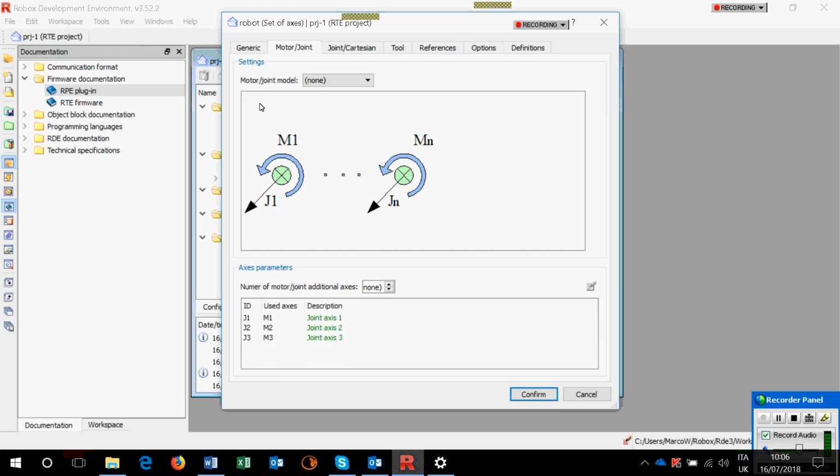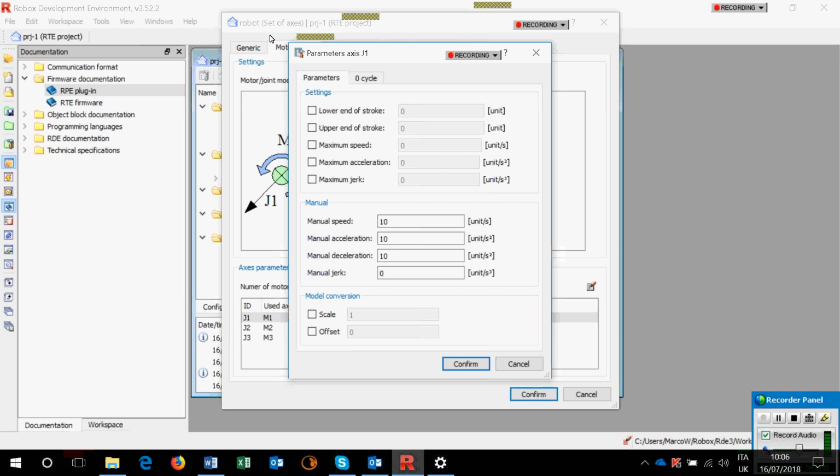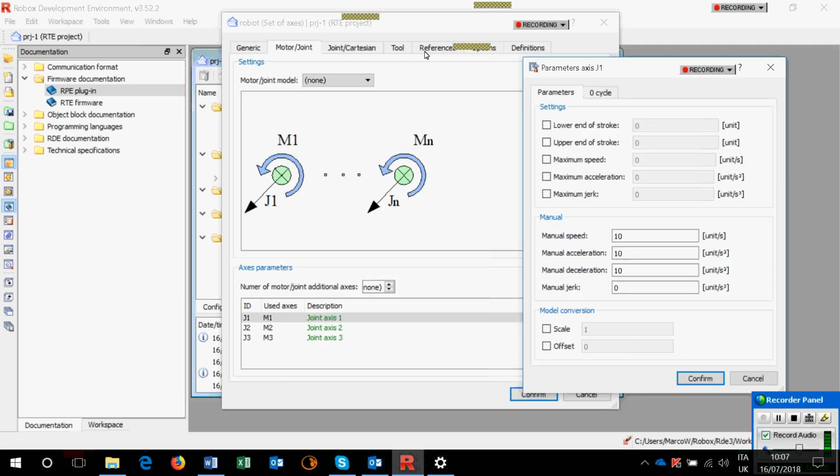Motor joint, here we set the parameters. End of stroke of the first axis. I say lower stroke is 0, upper stroke is 1 meter. Cartesian. Maximum speed, I want 100. Maximum acceleration, 1000.